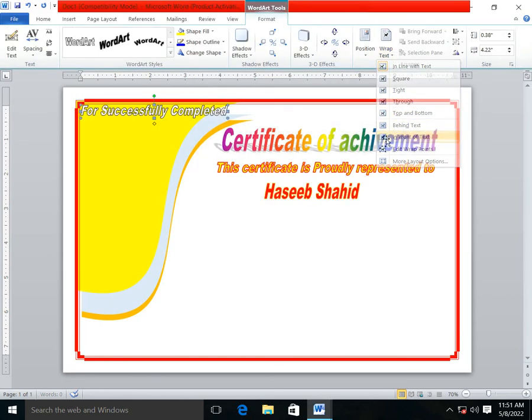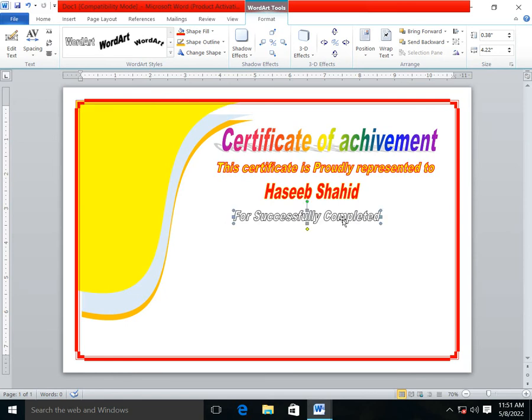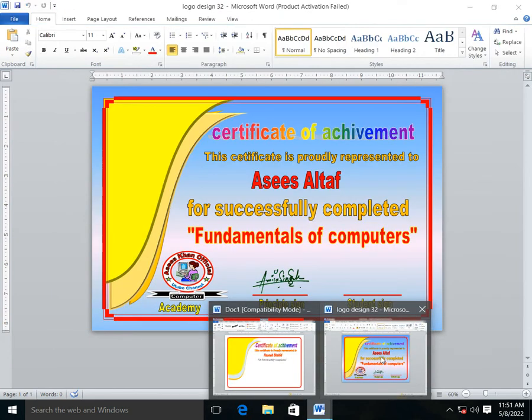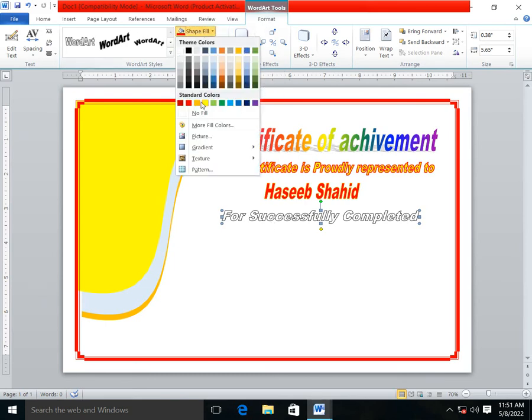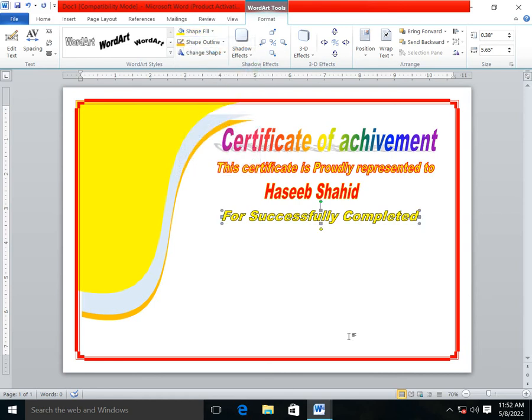Now I will go to this one in such a way and increase its size. I will select Shape Outline with this one, and change this one to this one.